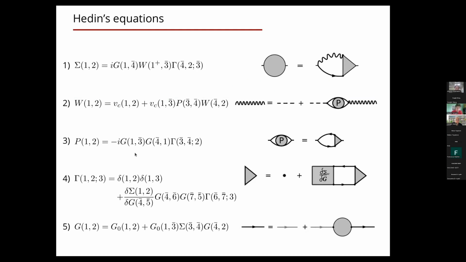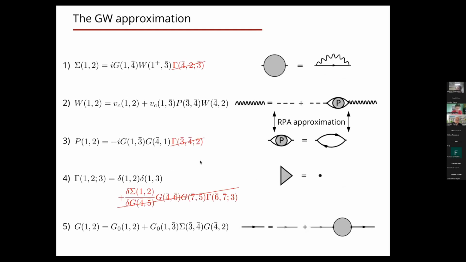So of course, as usually happens, it is not possible to solve the problem exactly. We have to resort to approximation. What is usually done is the so-called vertex approximation. So you remove the many-body contributions coming from the vertex corrections, and you end up with a self-energy that is given by the product of the Green function times the screened interaction, and this is why it is called the GW approximation. While the screened interaction is computed within the random phase approximation.